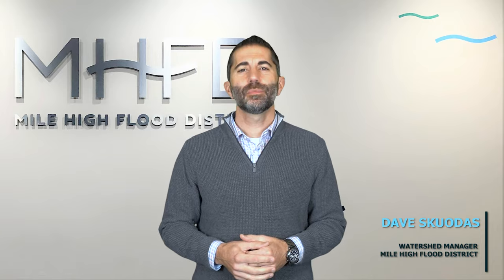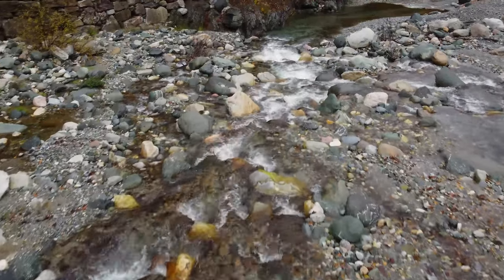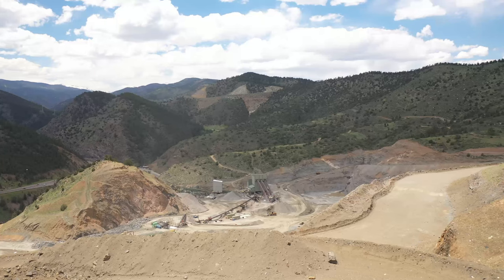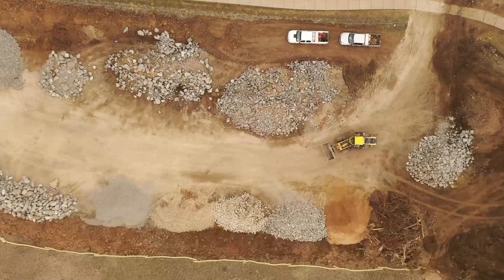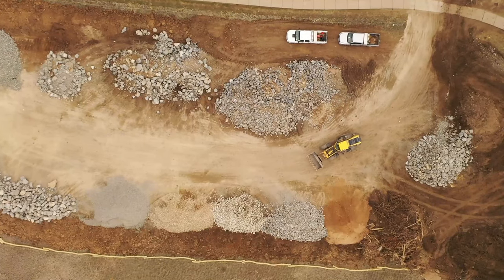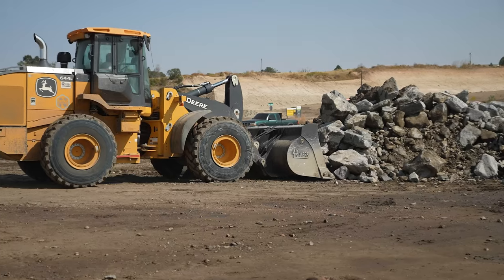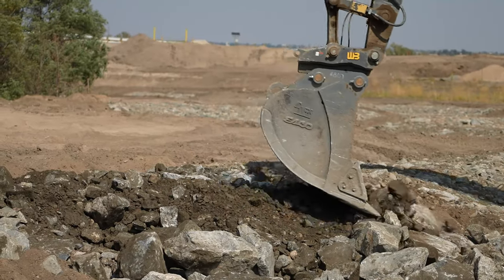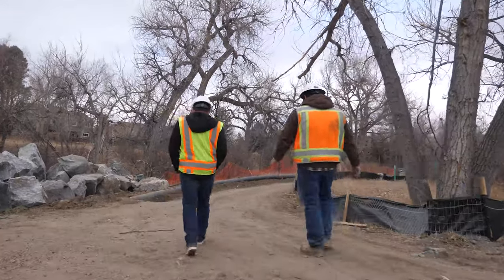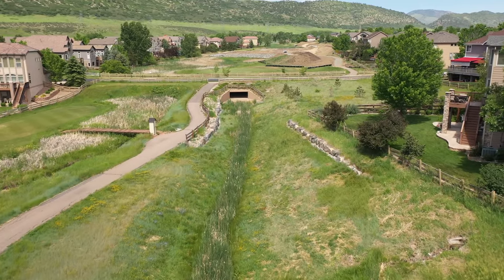Void-filled riprap, or VFR for short, is a construction material designed to emulate natural riffle rock material found in coarse gravel and cobble-bed streams. It uses materials readily available from local sources in Colorado, but because this material combines around half a dozen separate rock products, each with their own variability, it requires special handling during the mixing and installation process. It also requires more engagement with a design engineer and construction inspector than either conventional or soil riprap installations.